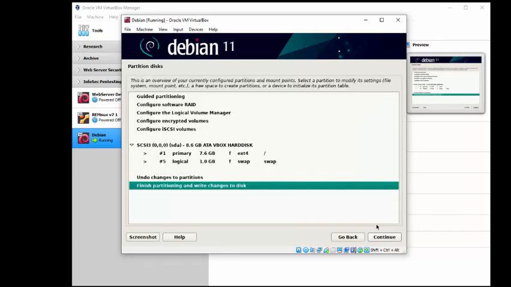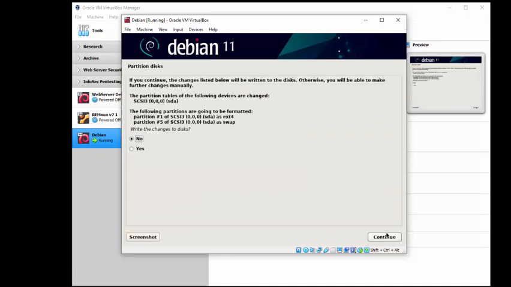Continue. All right. It's going to say, I suggest we set up your hard drive like this. Is that agreeable? Default is fine. Continue. It's on this screen where it says yes, no. It's saying, listen, I'm about to change your hard drive. Are you sure? Okay. Now, it's not changing the hard drive.